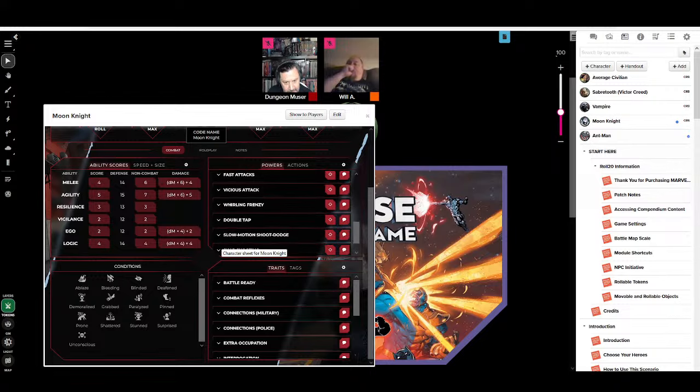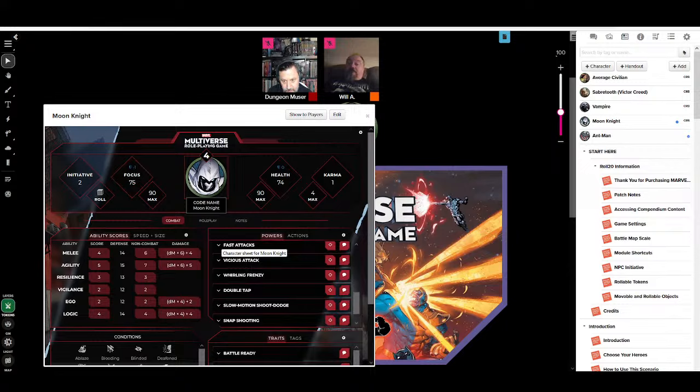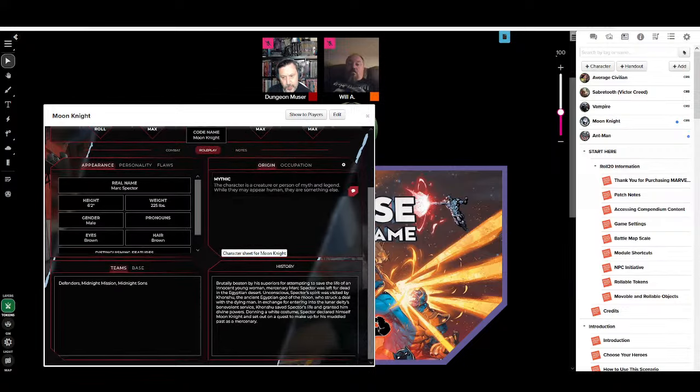I'm not missing anything for a re-roll or anything like that, right? Like notes doesn't have anything extra under it. That's the only thing with the modifiers.